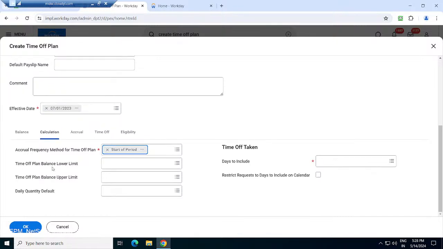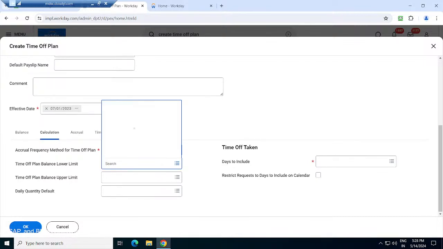Time off plan, lower limit. Lower limit means you can borrow. I have set the limit, like I have set 10. Lower limit 10.